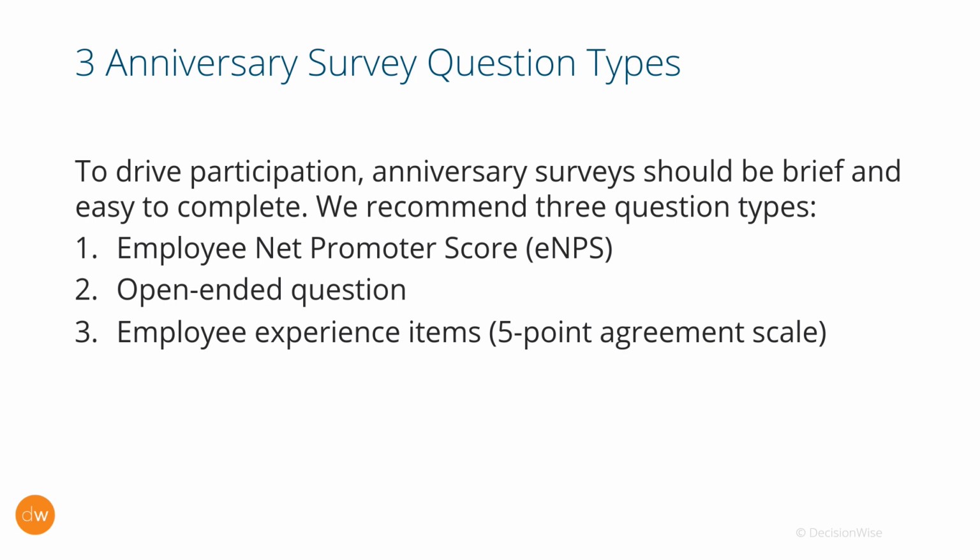I usually keep these very simple with 3 question types. One is the employee net promoter score that we talked about earlier in this presentation, ENPS, where we say scale of 1 to 10, how likely would you be to recommend this organization as a great place to work? The second is an open-ended question, and it is not positively framed. It's not negatively framed. It's simply, tell us more about your experience working with this organization over the last year.